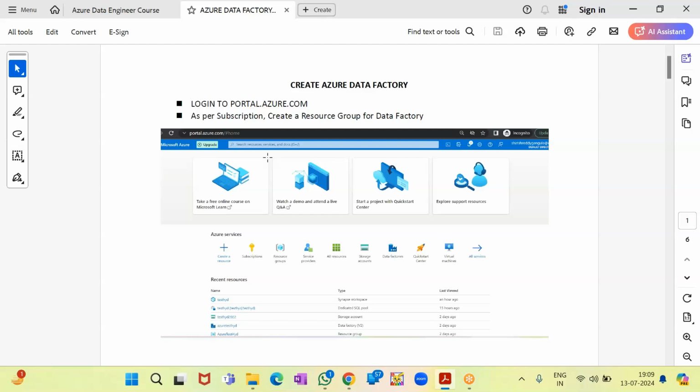Whether you are a student or a professional, Microsoft allows you to learn the skills with a free subscription of 30 days, which will include all the major services like Data Factory, creation of resource groups, creation of storage accounts, virtual machines, Synapse Analytics, and dedicated SQL pools.